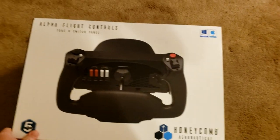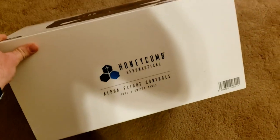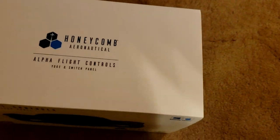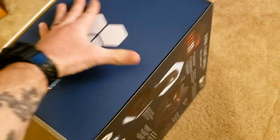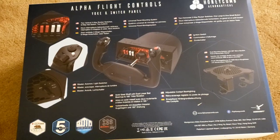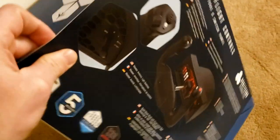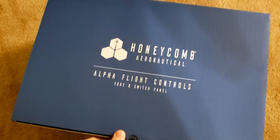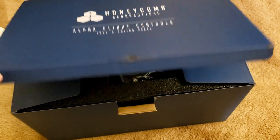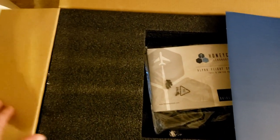All right, so now that it's out, let's go ahead and take a look. Like I said earlier, it's a pretty well-made box. It's got some more graphics on the back, I guess to show the features of the device. Let's go ahead and get in it. So it's got some type of outer sleeve. Okay, let's open the lid here and see what we got.